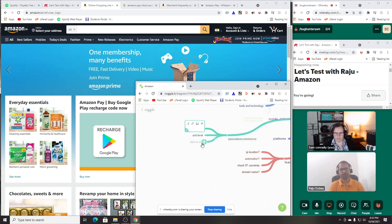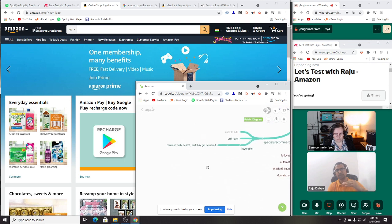For example, one of the main traverse paths of this e-commerce website is to search for a product, place the order for that product, and then pay the amount, and if the address is already there, check out and confirm the order, and if they require any confirmation, it gets delivered. This is one of the main crucial paths, or we can say one of the most viable product criteria test scenarios. So before reaching that, there is the unit level, and integration between the units and the system test.